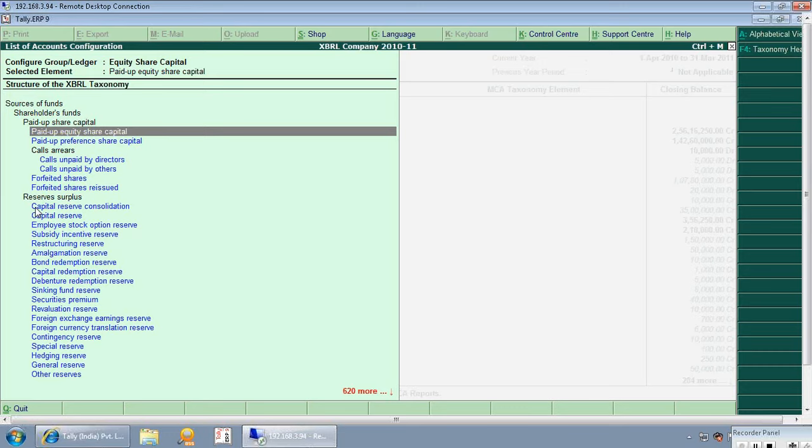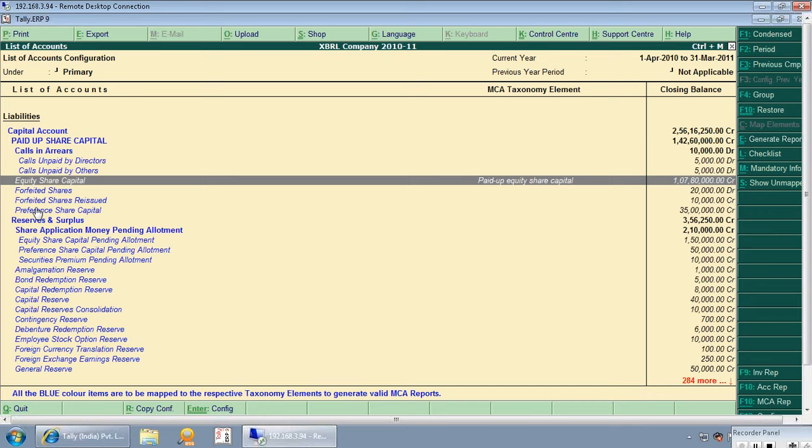The customer may have created something like Mr. X capital, or just created it as capital, but MCA says paid up equity share capital. Now I need to map this equity share capital to paid up equity share capital. Once I press enter on this, the value which is there as 10 crores, 107 crores, 80,000 will get mapped to this particular element called paid up equity share capital.